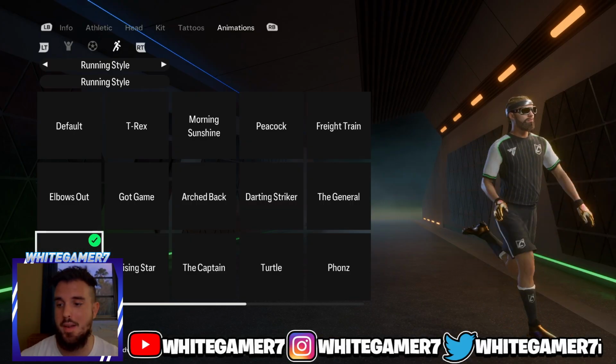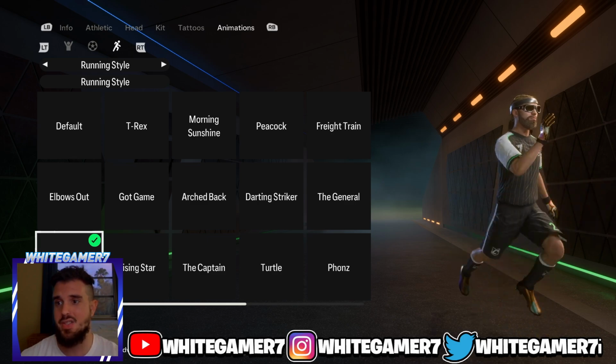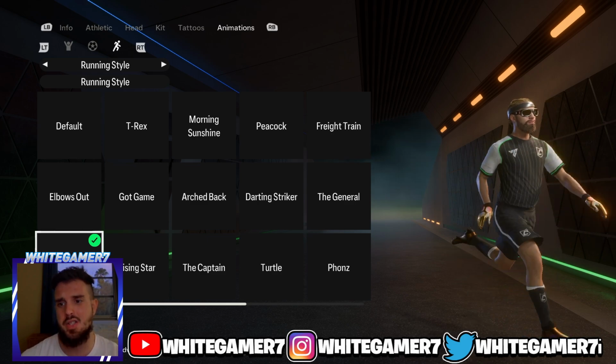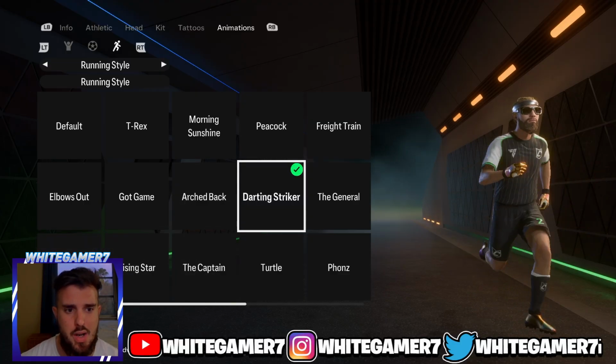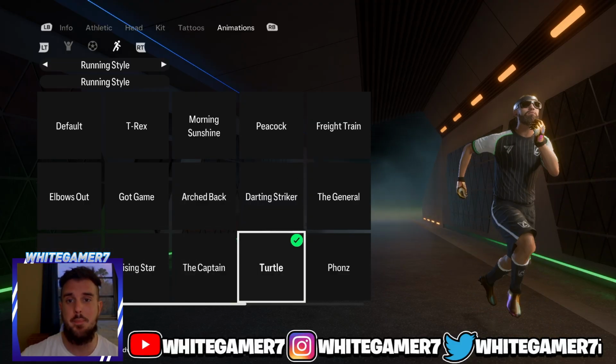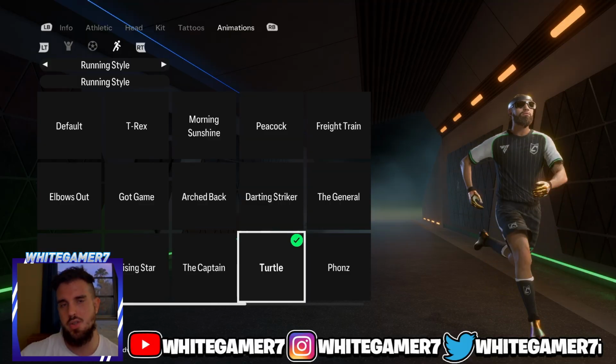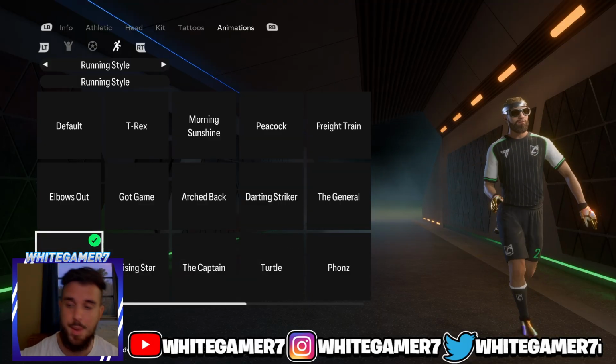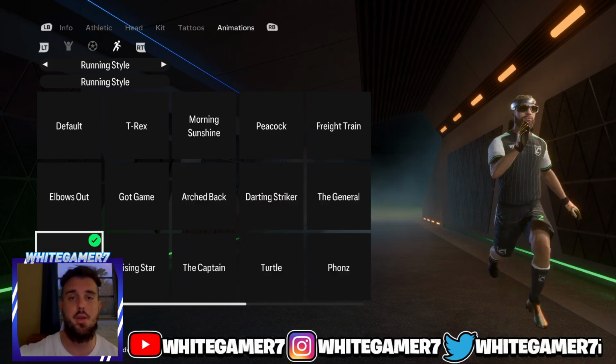For the winning style, the one I recommend is El Palto. Remember, guys, you can use whichever winning style you prefer the most. There's a few good ones, not just this one. I know the Darting Striker is another good one. The Turtle one is the Mbappe one. So if I were you, I'd just try out the winning styles, see which one you like the most and you feel the most comfortable with. But we're going to go with El Palto for the video.